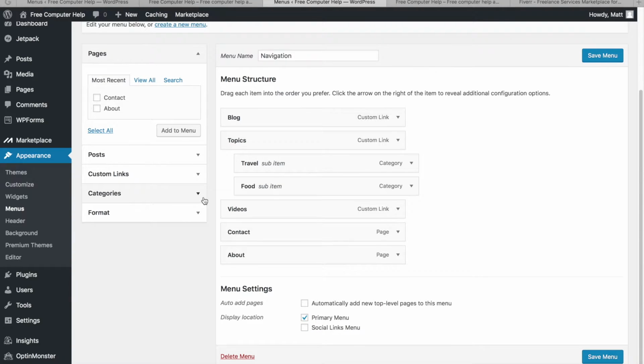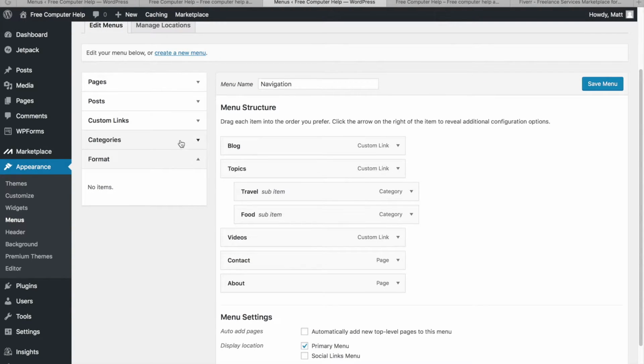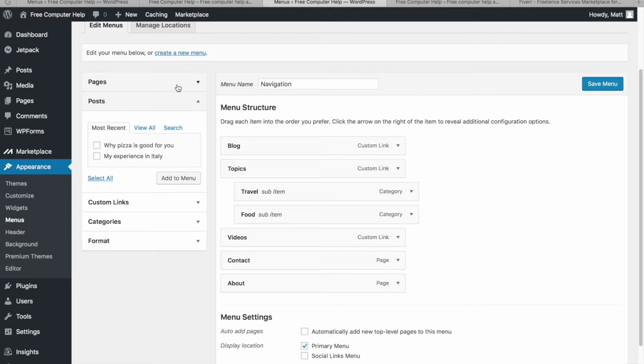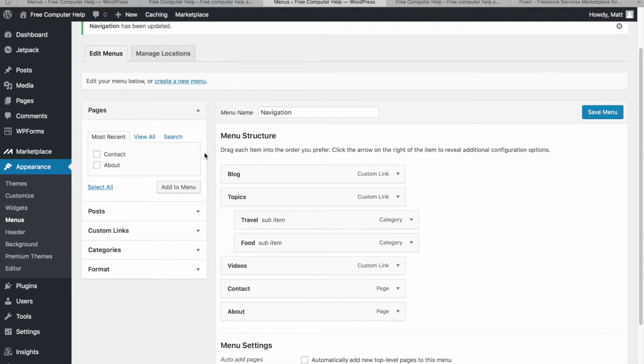And cool. So you could mess around with this for a long time. And this is one thing, just like your artwork on your website, that is totally worth taking your time on. And you're going to change it many, many times. And that's okay, because it's important to have a good navigation. So that's just a navigation menu. You could have menus for other things as well.